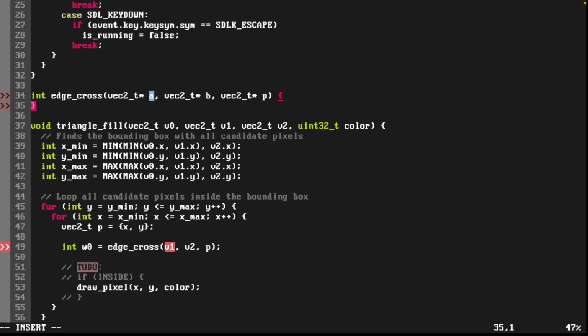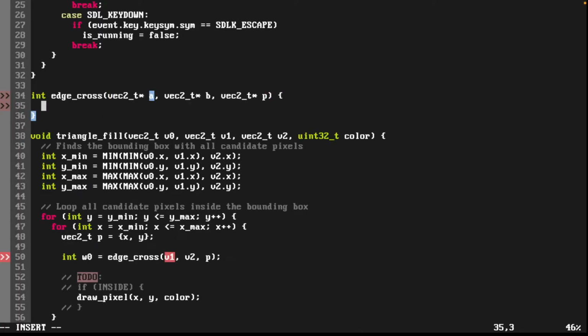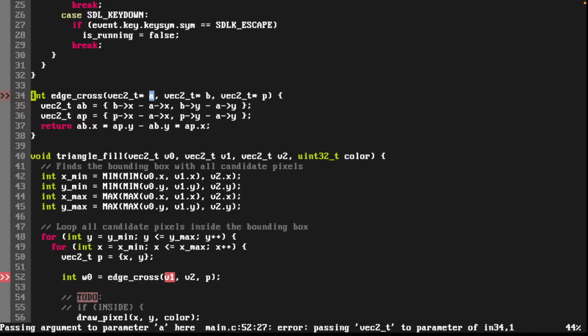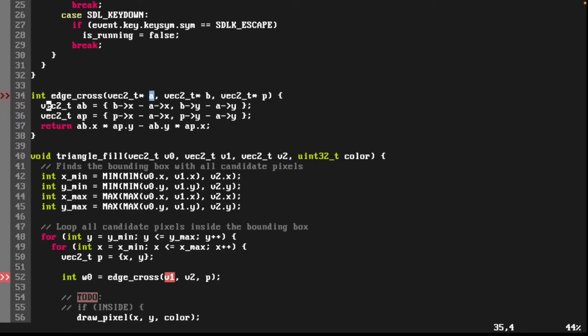And you know what? Let me just save us some time, and I'm going to paste here the body of this function. So things that we should pay attention to here. The result of this function is, for now, an integer value, because do you agree that we are only visiting integer pixel values for this point P? Everything is integer so far, right? So from x minimum, y maximum, x maximum, y minimum, everything in this bounding box is just pixel by pixel. We are going discretely pixel by pixel.